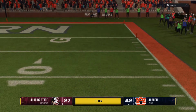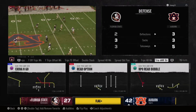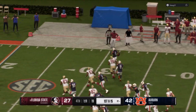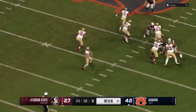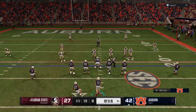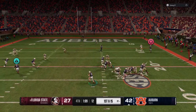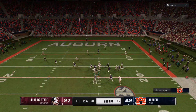An unforced error there. They don't get the snap off in time. That is a completely avoidable penalty. The quarterback just went into brain lock and lost track of the play clock. Okay, ready? Line gets set, first down. Ringo! Ringo! Moves! Trying to make magic with his feet. On the run, and he'll slide to avoid the big hit.